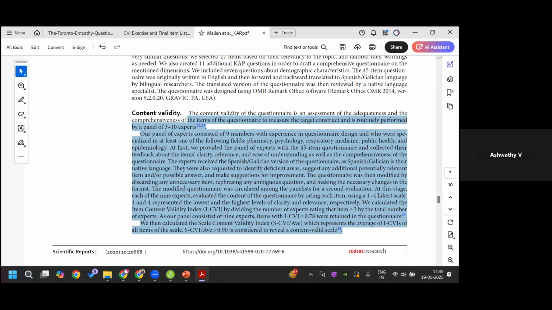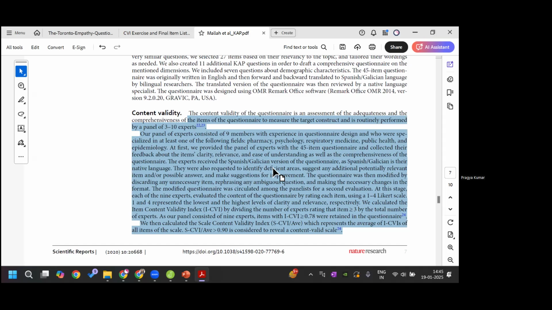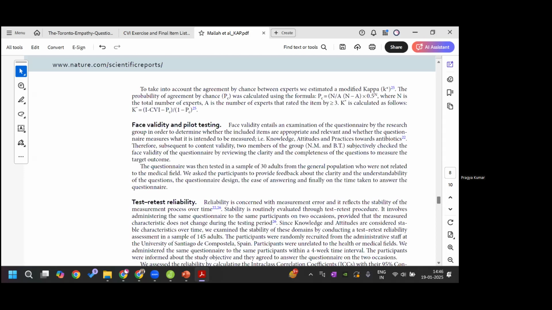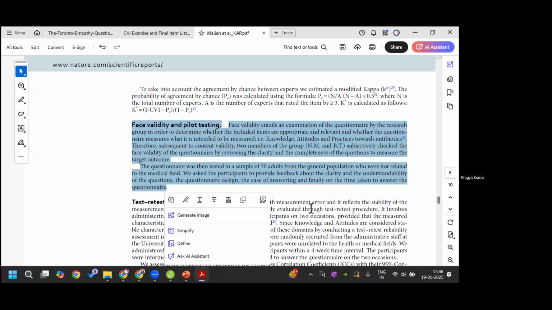So you can see they have written everything, and it is almost the same as what we are doing. The part about the language they received we can skip, because here the experts understand English also. So I don't know, you may skip or may include this language part. It is up to you. This was regarding the content validity, and again this face validity. This, Ashwat, you can read, continue reading.